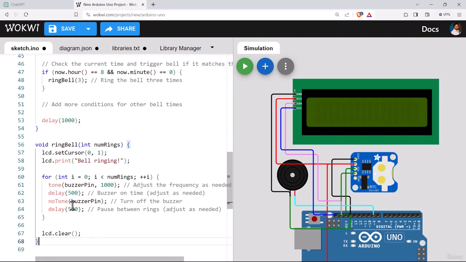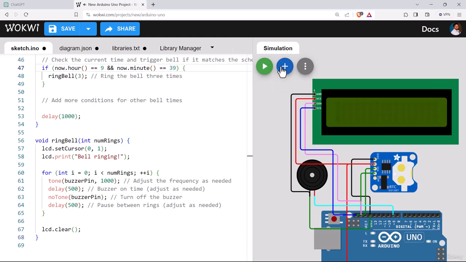But here's the problem, I think. Whenever the time matches, within this time it will run this loop multiple times. What I mean, let's run this simulation, it will make it clear. So that's because we have 39 minutes here, and within this minute it will try to go back here and do the same performance until it's 9:40. So that's not what we wanted. We wanted to ring this buzzer once when the 9:39 comes.